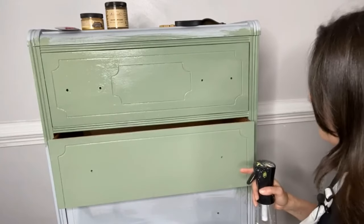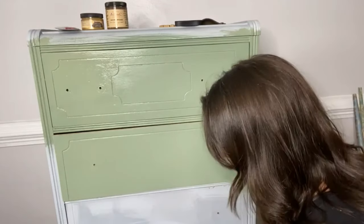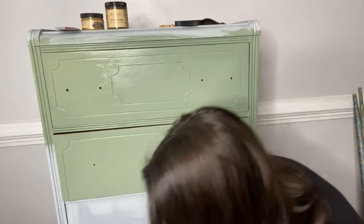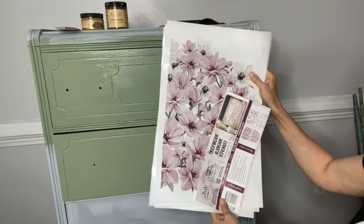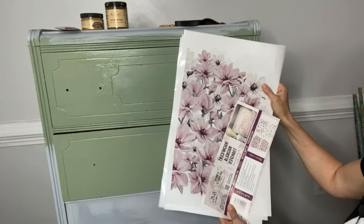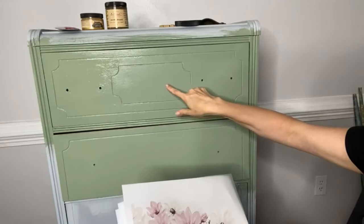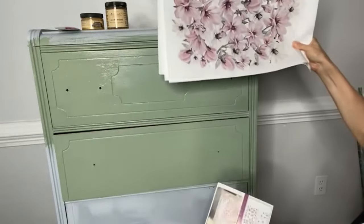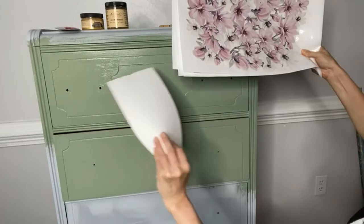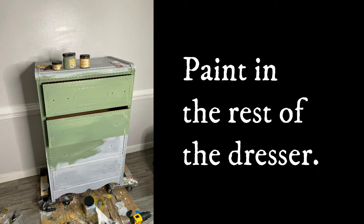I think this color is going to be so nice with the transfer. Let me show you the transfer beside Weeping Willow - isn't that stunning? Remember this paint is wet so it's going to dry a little bit darker in value than what you're seeing on camera. You can see how it's starting to get a little dry in some areas. I still think it's going to be stunning - dripping these florals down from the top lip, going over the drawer edges, with the transfer having a cascading effect down the front. I continued painting all of the Weeping Willow in two even coats across the entire piece.